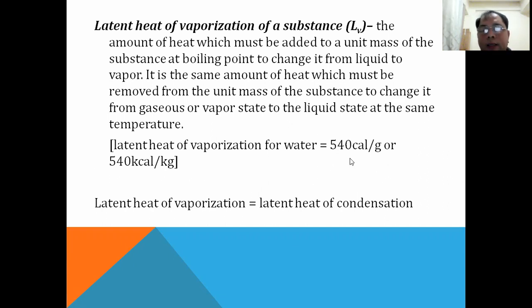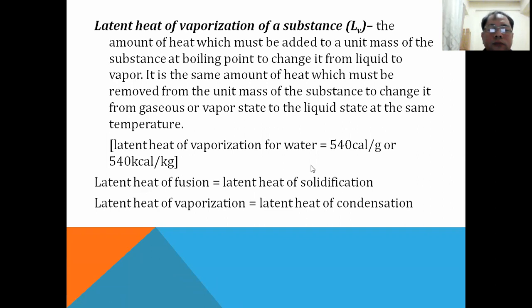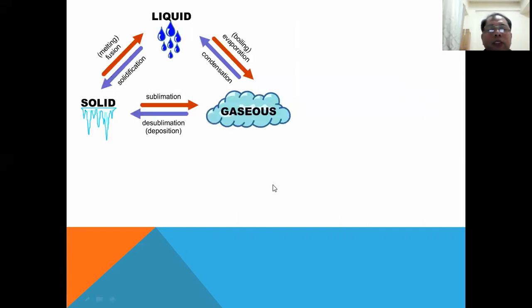every gram. So this is much higher, to break up liquids and make it into a gas. That's why it will need a greater amount of heat. So there are two latent heats that you need. First, to melt ice to liquid water, you need the latent heat of fusion. And when you change liquid water into steam, boiling water into steam, you need the latent heat of vaporization.